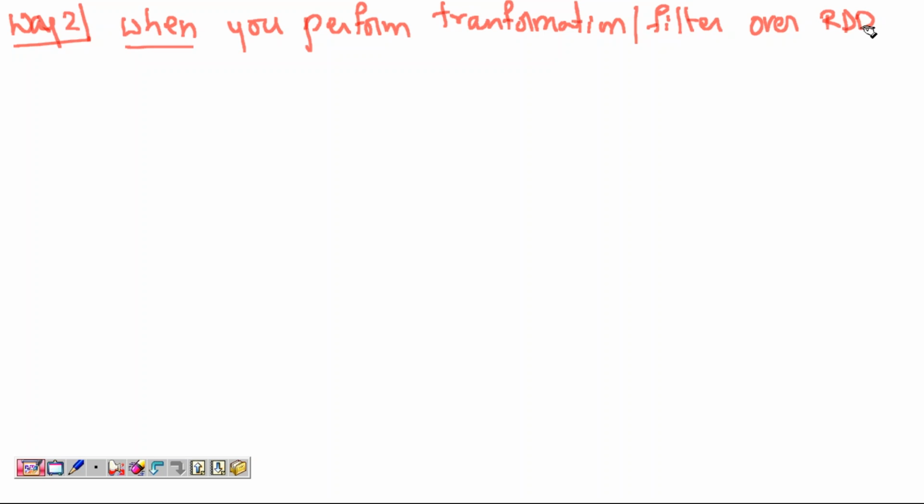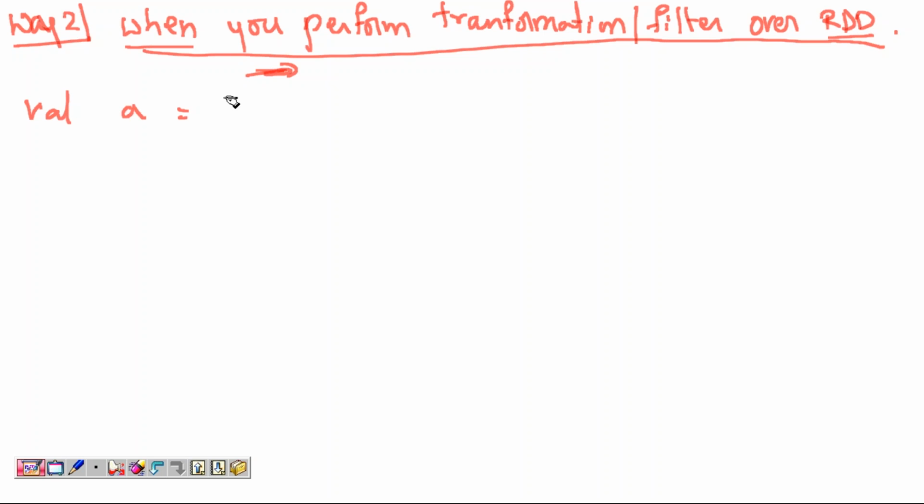Here over an RDD means that the RDD already exists. This is the second headline. Now I am coming to the examples for this. Observe this. Val a is equal to a list of 10, 20, 30, 40, 50, 60. Totally 6 elements I am taking.